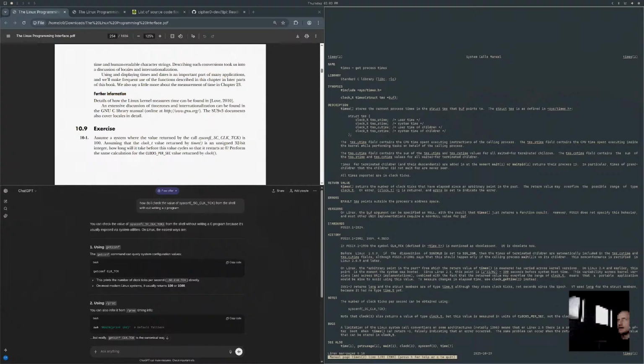Times stores current process times in the struct. Okay, these are in clock ticks.